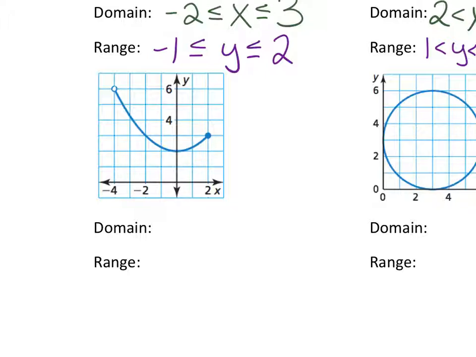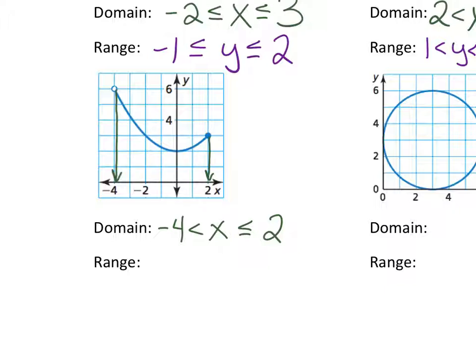Apologize if I'm cutting off your thinking, but I've seen some good stuff, and I've seen some things that I want to clear up, which is totally fine. We just learned this concept. When I'm talking about domain, I'm thinking left to right. Here's the left number. -4, and it's open. Here's the right number. And it's closed. How do we do on domain?